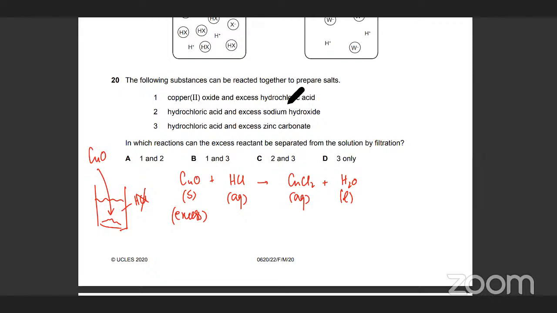इसने क्या गलत किया हुआ है? कॉपर 2 ऑक्साइड को एक्सेस में लेना था। तो इसे गलत लिया हुआ है। This should have been excess. क्योंकि मसला ये कि अगर हाइड्रोक्लोरिक एसिड बच जाएगा ना, तो वो फिर आप सॉल्ट से सेपरेट नहीं कर सकते क्योंकि वो भी सोल्यूशन में है और हाइड्रोक्लोरिक एसिड भी सोल्यूशन के अंदर है। So the reason you add more copper oxide is so that all of the hydrochloric acid reacts. क्योंकि जब आपकी सॉल्ट प्रोड्यूस होगी ना सोल्यूशन में, it's soluble, तो उसके अंदर एसिड बीच में नहीं पड़ा होना चाहिए क्योंकि वो फिर अलग किस तरह करोगे, दोनों ही सॉलेबल है। So you can't separate two soluble substances. तो इसलिए in which reaction can the excess reactant be separated from the solution by filtration? You can't do it in the first one. Is that clear? Yes.